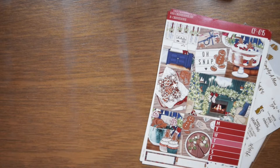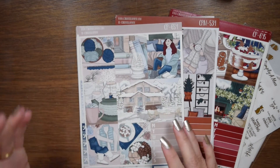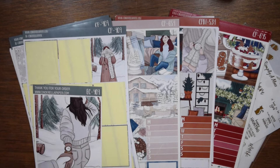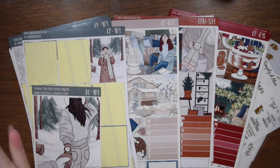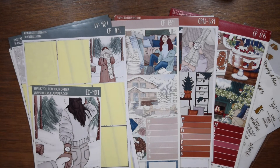So that's my lineup: Gingerbread 2.0, Sweet Home, Snowbound, and White Christmas — all Cinderella Paper, all the time. That's not true of every month, but it's funny it happens to be this month. I love the variety of color themes: neutral, pastel, orange, and traditional Christmas colors. Let me know what you think, let me know if you're using any similar art. I'd love to hear from you, and I will talk to you next time. Bye!